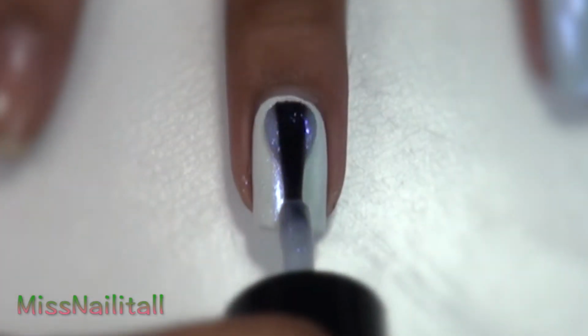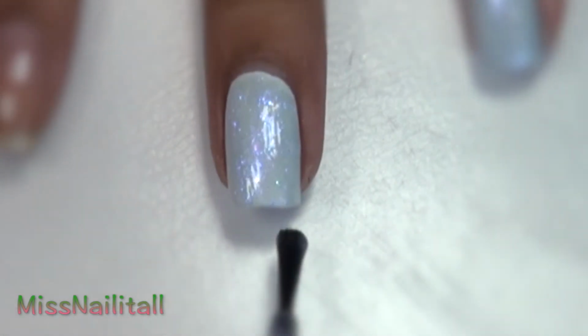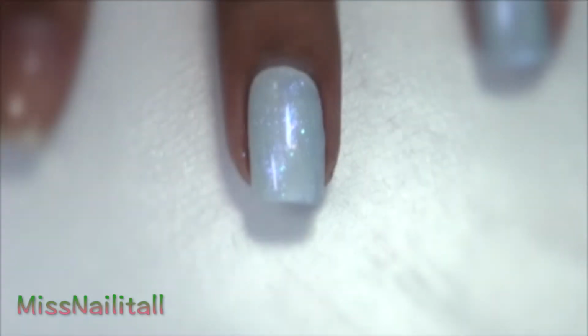This is actually Francesca polish, a new brand, which is a drugstore brand you can get at a small shop by where I live, so it's kind of useless to tell you even what it's called or where to find it, unless you live by me, which would be really weird.